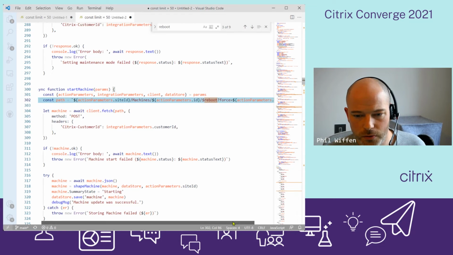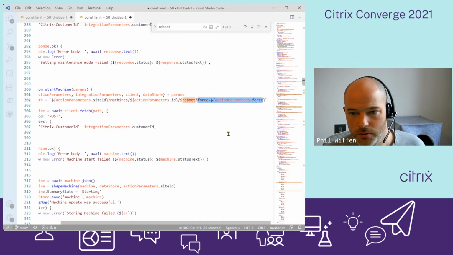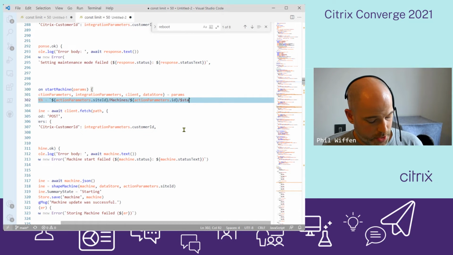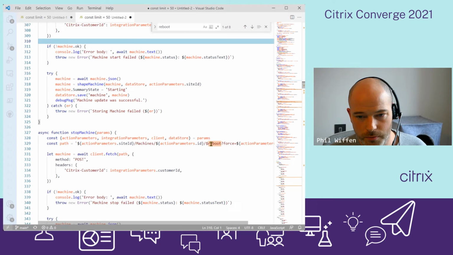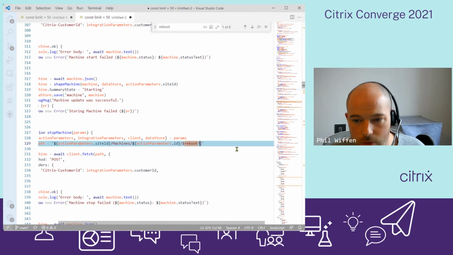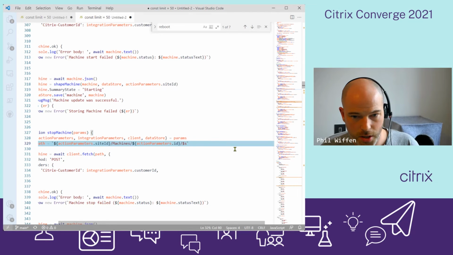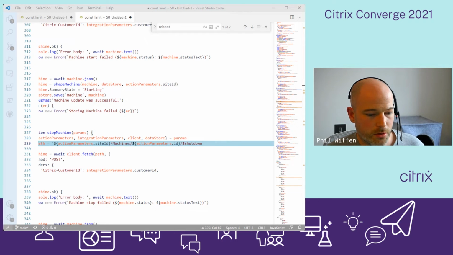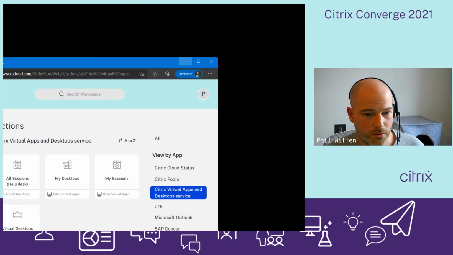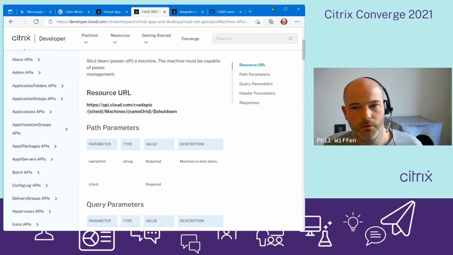Now we don't want force because that's not an option for us with this particular API endpoint, but we do want to say start. And then I'll come down and I'll do the stop machine one as well. So we'll just remove that force bit and have it shut down, I think. Pretty sure it was shut down. Let's double check. No, yeah, shut down. Okay, cool.